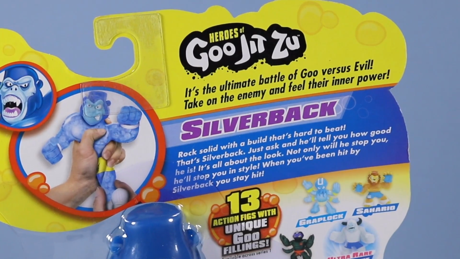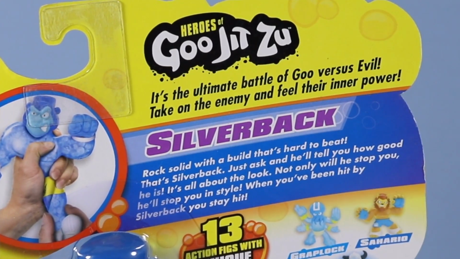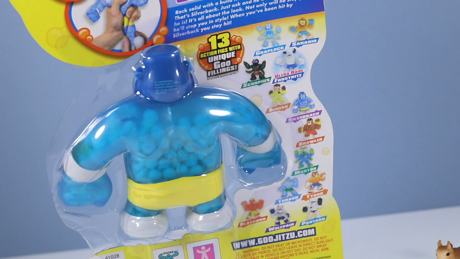It's all about the look. Not only will he stop you, he'll stop you in style. When you've been hit by Silverback, you stay hit. By the way, I found both Simian and Silverback over on Amazon.com just a few weeks ago. They appear and disappear quite often though. I also ordered a Frostbite and a Mantor, but it looks like those have been pushed out for a while until they ship. Maybe someday.